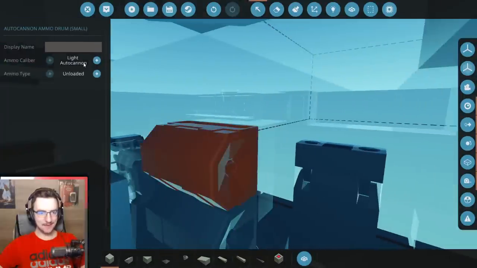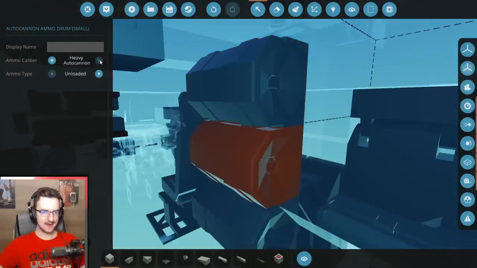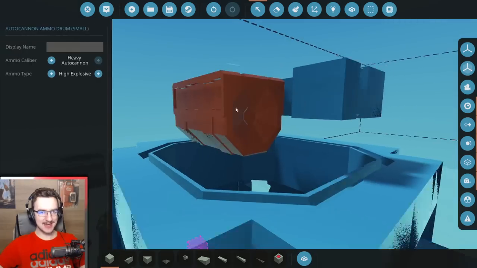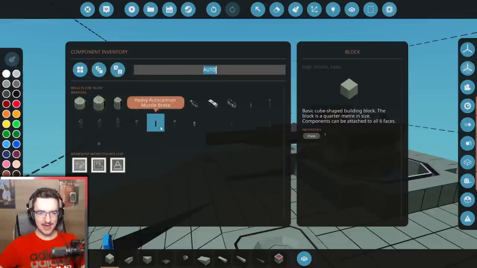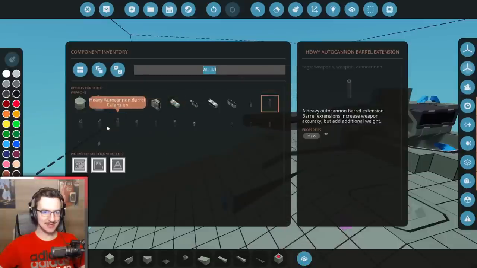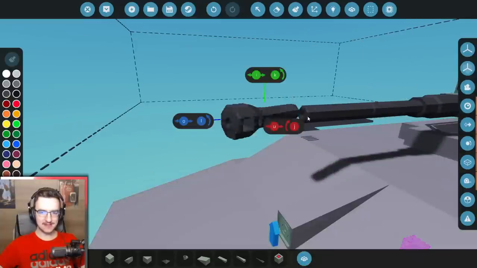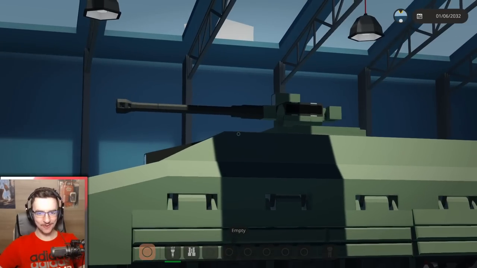Fill all of these. They're all heavy autocannons, so one's going to be high explosive, one's going to be fragmentation, and then the last one. Oh, armor piercing? Alright, let's do actual incendiary on that one. Okay, good. So it starts with high explosive, everything else is fine. Good. Let's go to heavy autocannon as well, and we'll extend it once, and then we'll add another extension, which is going to be one of these. There. Okay, that actually looks pretty sick. That looks really cool. Good.